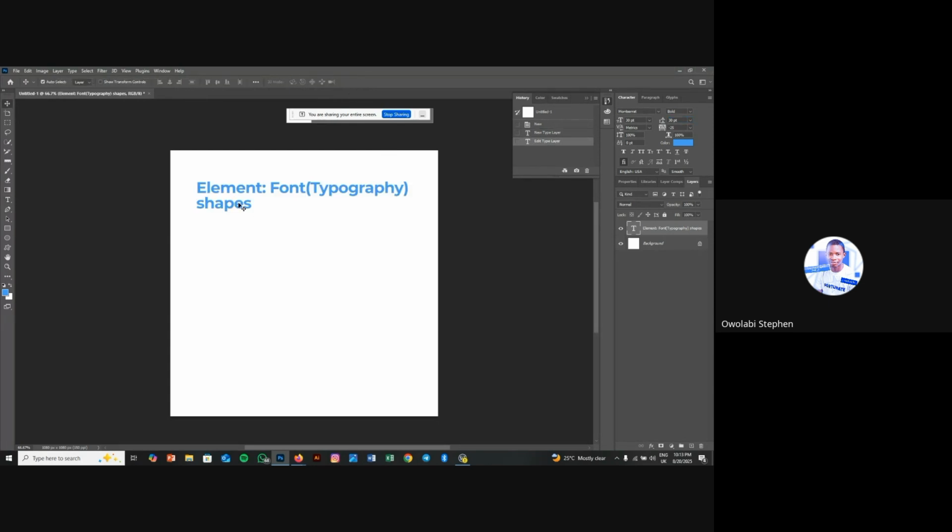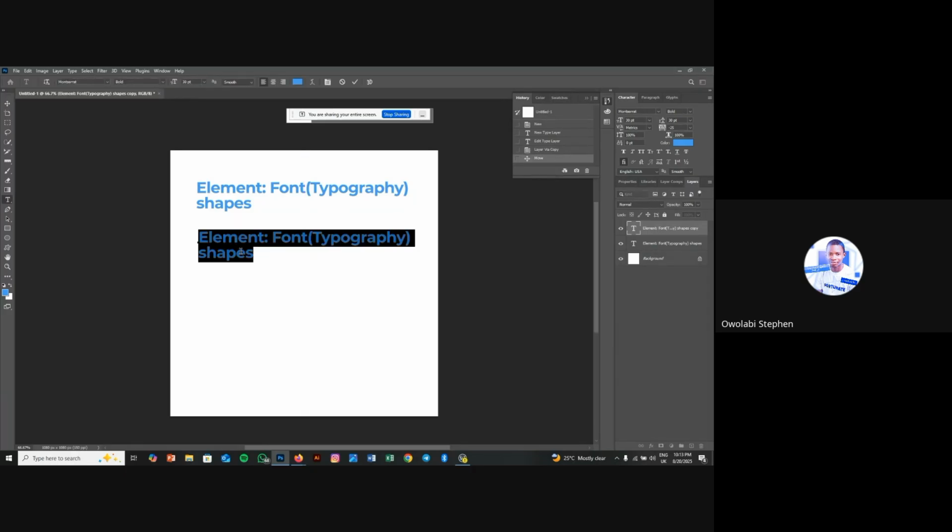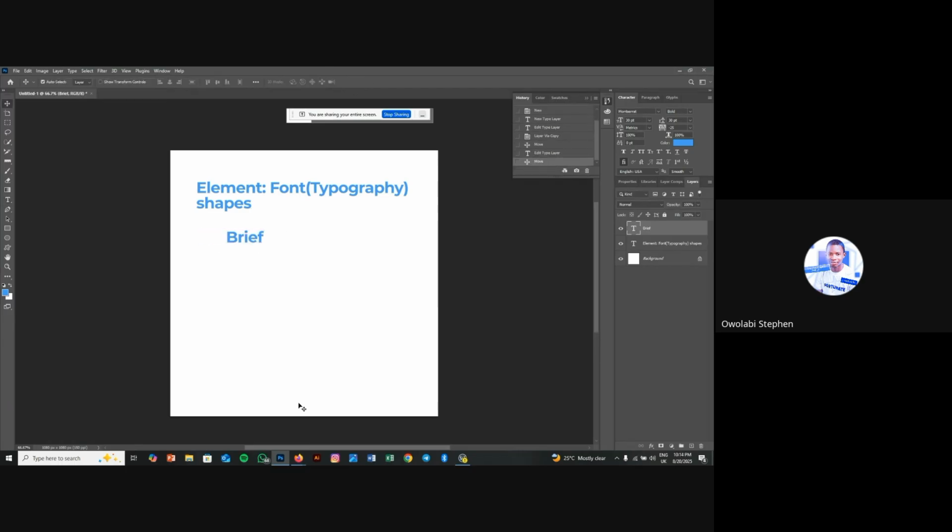In that, we have fonts, typography, images, and the design brief to come up with the main message that you want to pass to the audience. The brief refers to what we know as the content of design, the words of design.